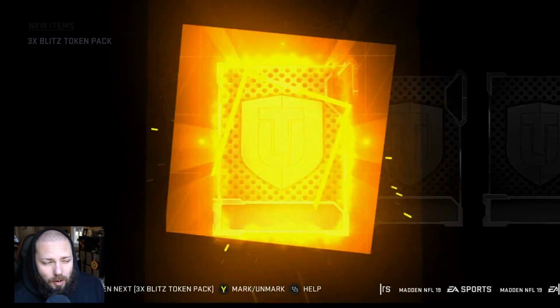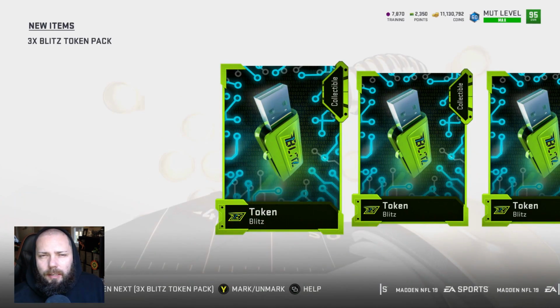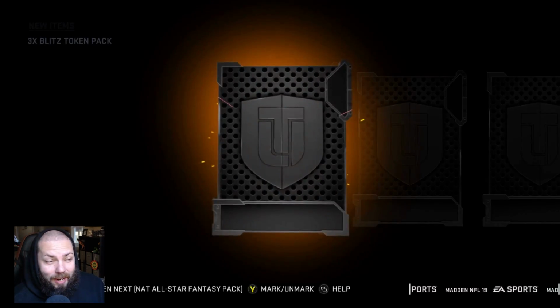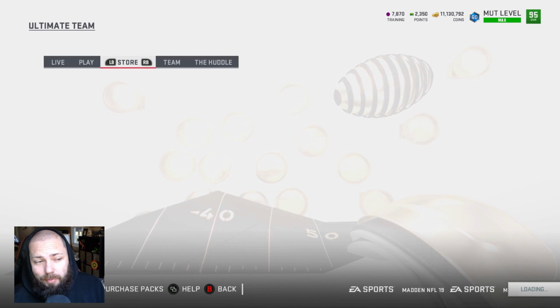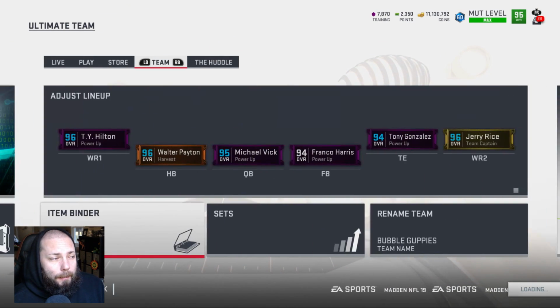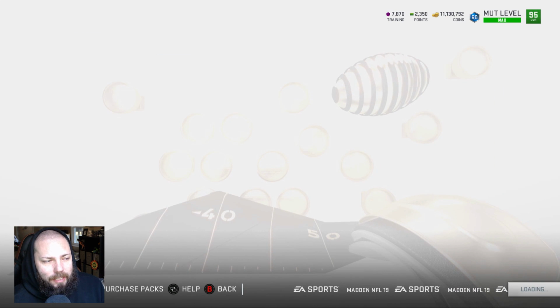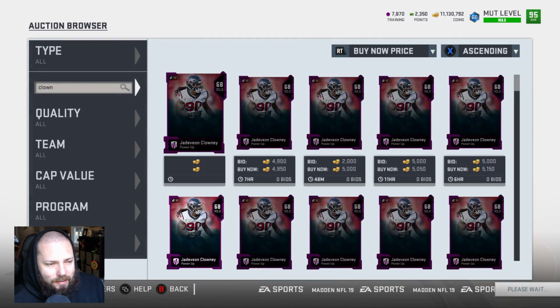Miles Garrett and I believe it's Terron Armstead are the sets right now. Garrett looks to be about 250, 260 currently. Much less than Tyreek Hill. So if you decided you didn't want to do Tyreek Hill, you were going to do Miles Garrett, that was kind of silly because you could have done Tyreek, sold him, you know. So yeah, let's open a few actual packs here. Let's take a look at Clowney and see what the biz is.